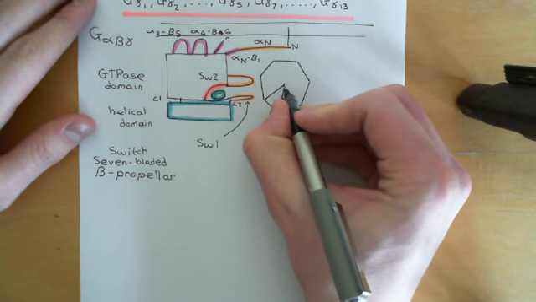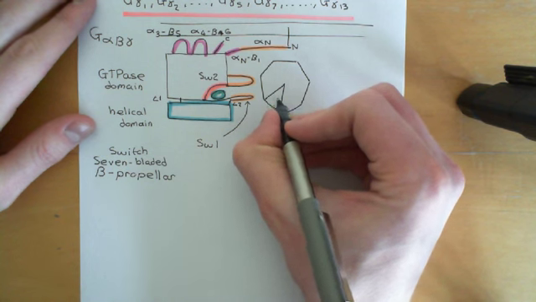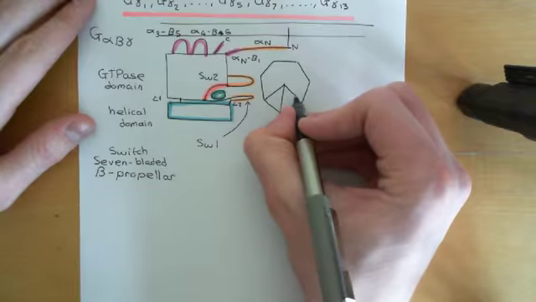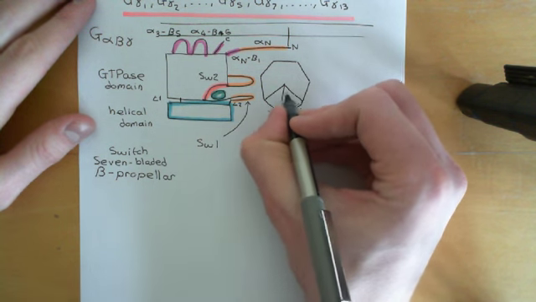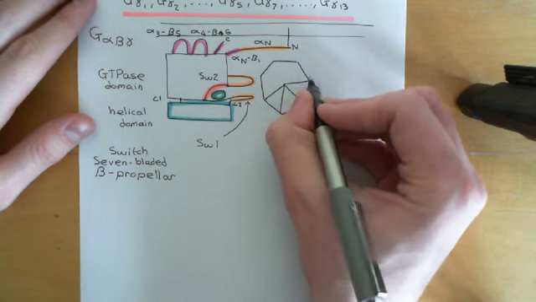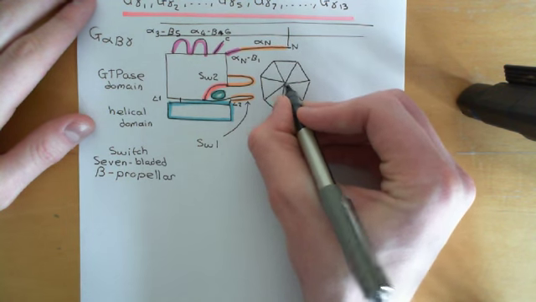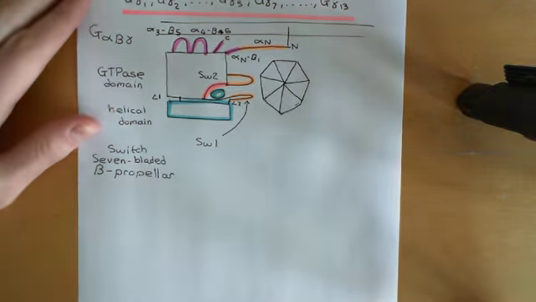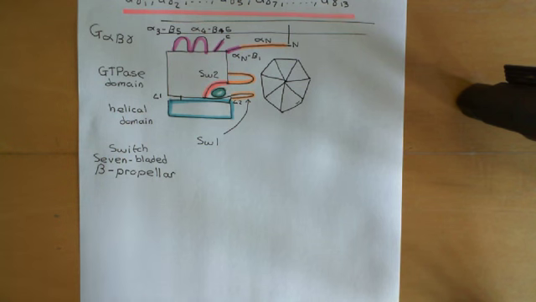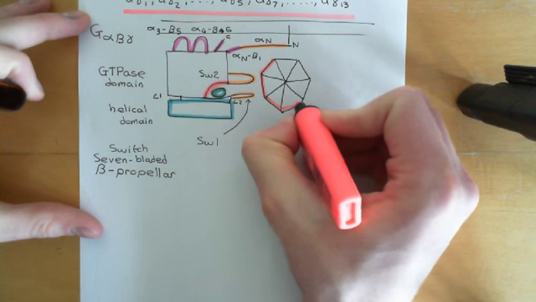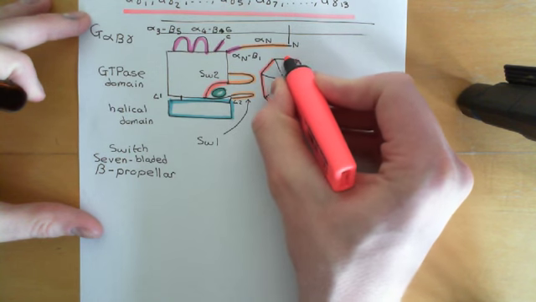Okay, so here's one of those blades, which will be made up out of beta strands, all going parallel to one another to make that blade, and then you'll have another one here, which will have beta strands parallel to one another to make that blade, and then you'll have another 5 here to make the 7-bladed beta propeller here. Okay, so this is the absolutely key structure of the beta subunit. This is the dominant structure of it.